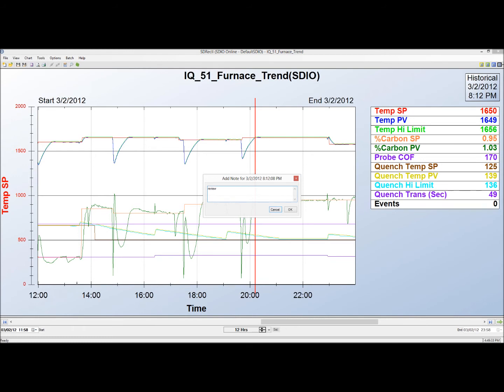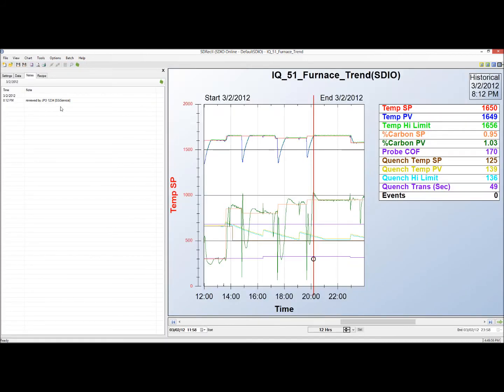Again, the key here is that the operator that is performing this task, you can always go back to look at that. So in this add note feature, you'll see that now we have the note recorded on the chart, so we can always go back to that. And then looking at who actually performed that note, we can go to the notes list here and look at who has actually reviewed it, where you'll see here is the username. So that's one way to address an electronic signature associated to that.